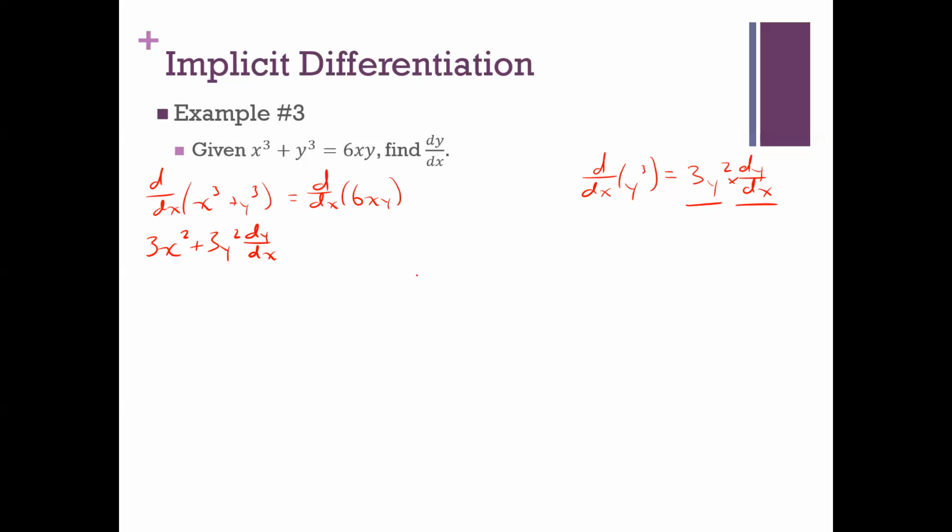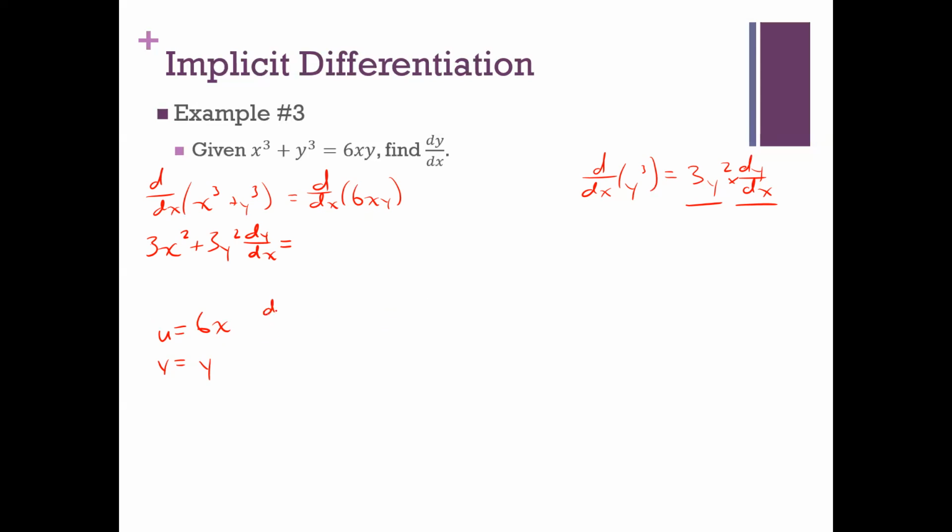All right, now let's handle the right. How about the derivative of 6xy? What rule or rules am I going to need to use here? Are we sure about that? We phrased it like a question. Why do we need the product rule? Multiplying 2 different variables, yes, but in reality, 2 different functions. So because this is our first time in this context, let's go ahead and break this up into, I'm going to call them u and v, just to save a little space. I'll call u 6x and I'll call v y.